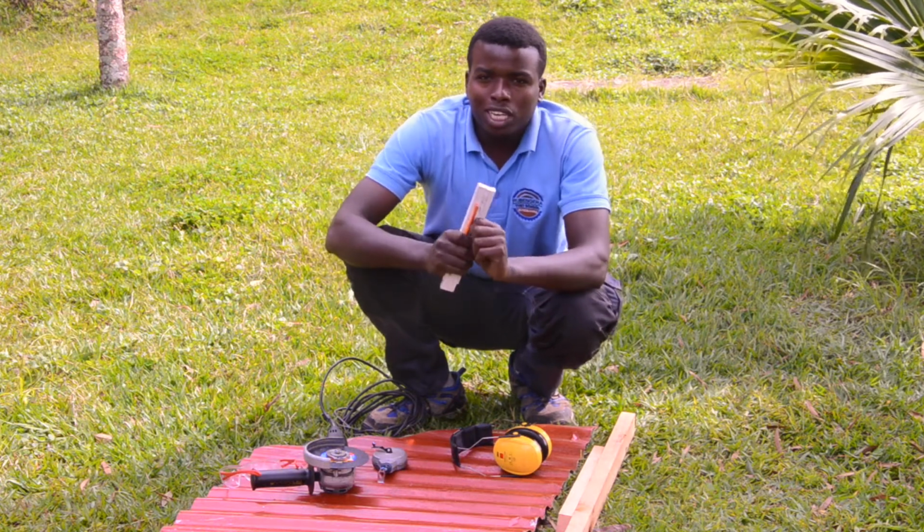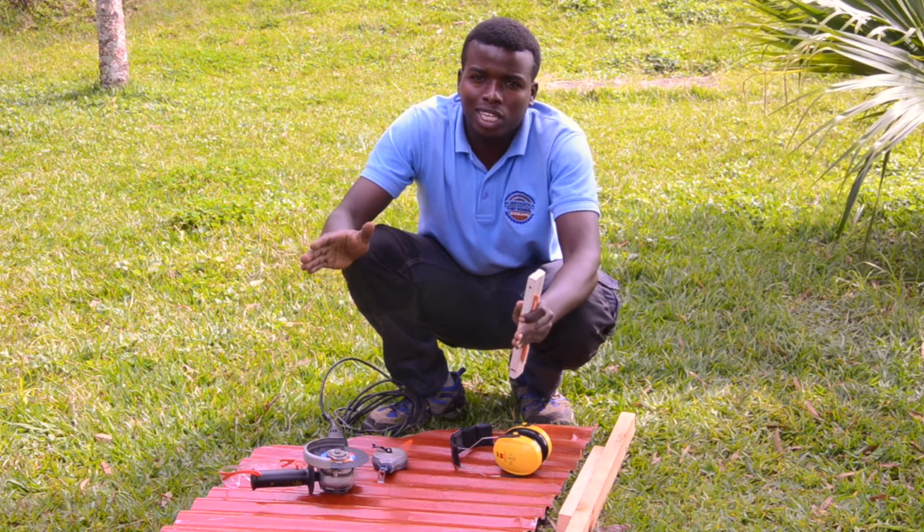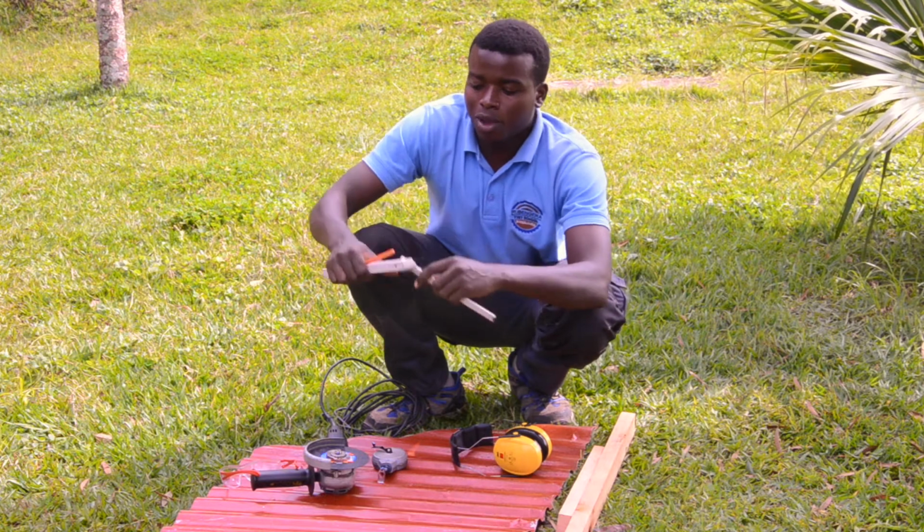So we will need to mark the sheet. To mark the sheet, of course, we have to measure on the roof where we will put that sheet, and then we can measure on the sheet where we are going to cut.